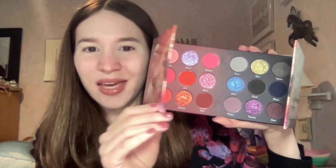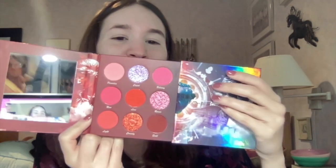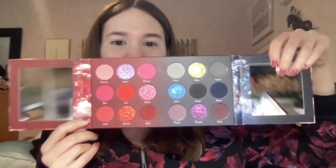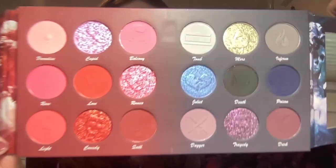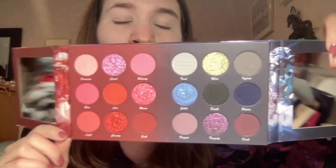So this is the love side. So you open the door like this. I was trying to open them both individually, and then you open, oh my God, the struggle is real. And then you open this side, and here is the death side. Isn't this freaking stunning? Oh my God, so pretty.